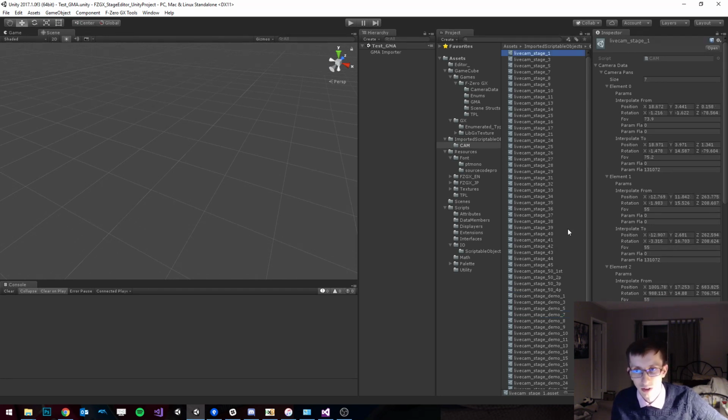Even though it would be hard to manage data in the editor, because you wouldn't be able to know where all the objects are and how big they are and what you would see, it would be cool to put those in as an exporter, because then we could right away start replacing the camera data for stages and their intros and stuff like that, and it wouldn't be too difficult. So that'll be cool.